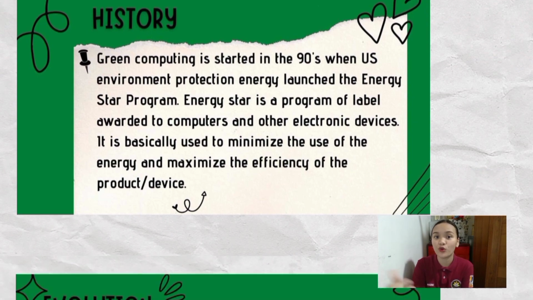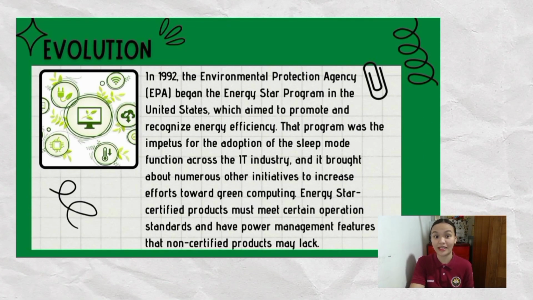Next is the evolution. How did green computing evolve? Actually, it started to become known since the launching of the Energy Star, which encouraged the adoption of the sleep mode functions across information technology. So what is the sleep mode? It is a feature in electronic devices like computers, monitors, and printers. It is designed to reduce power consumption when the device is not in active use.